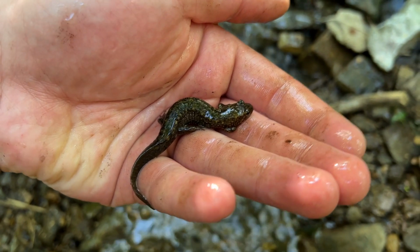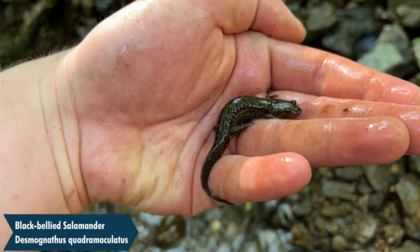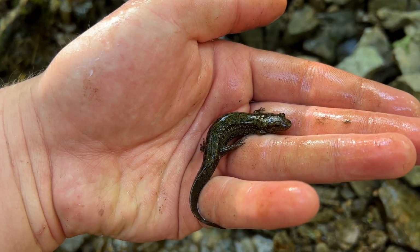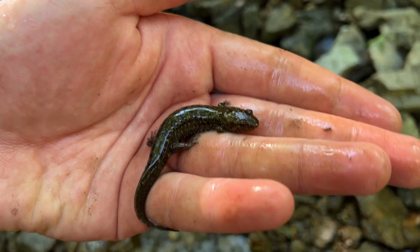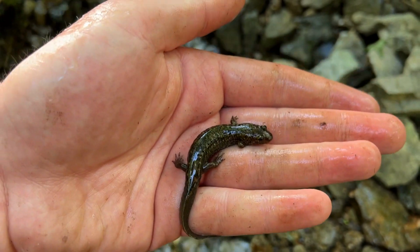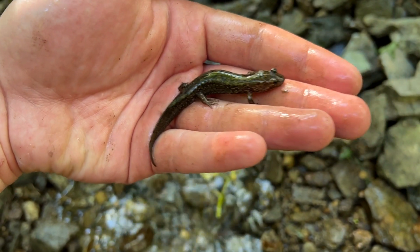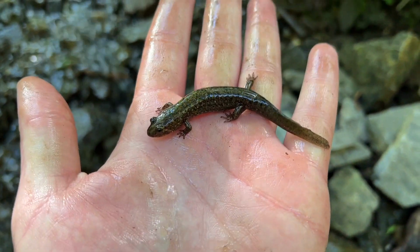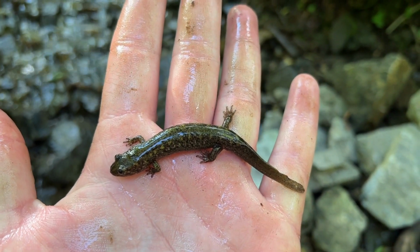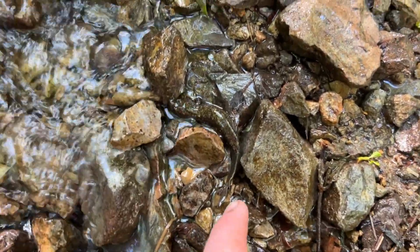Next salamander of the day is another black-bellied salamander. This guy's really pretty looking. Got a decent look at that belly, really black. So definitely a black-bellied. I know they're abundant in this particular spot, but that is really cool. So this was another lifer that I got today. Really cool to see these guys at a new location too, but definitely a species I've always wanted to see. Really cool species, real chunky. Reminds me of the seal salamanders that I see a lot of times back home, but just a little bit darker looking. I'm going to take a photo of this guy and release him back where I found him.